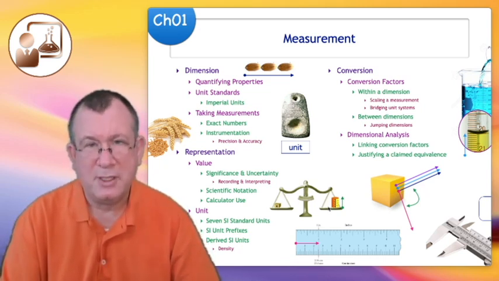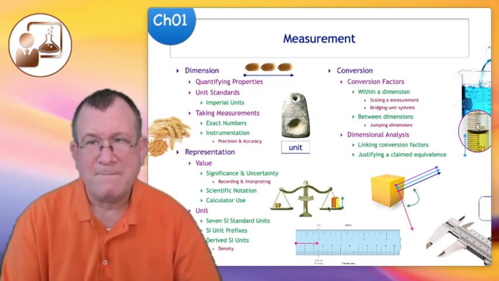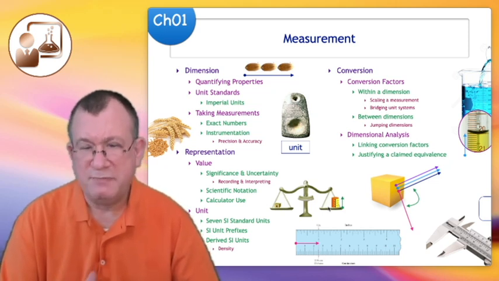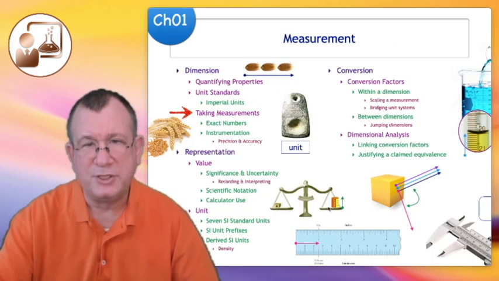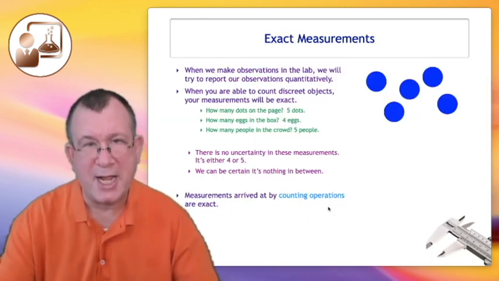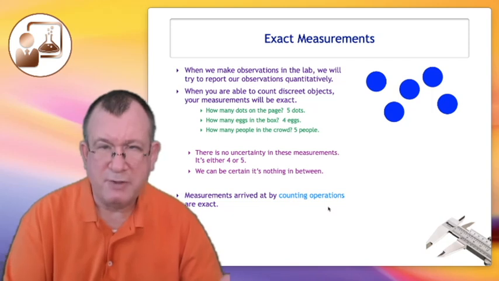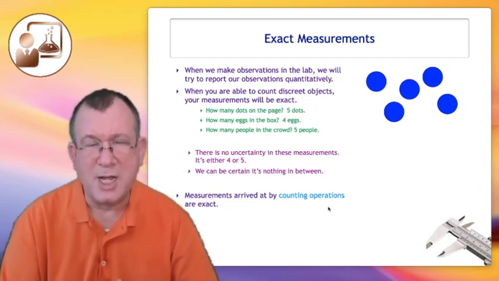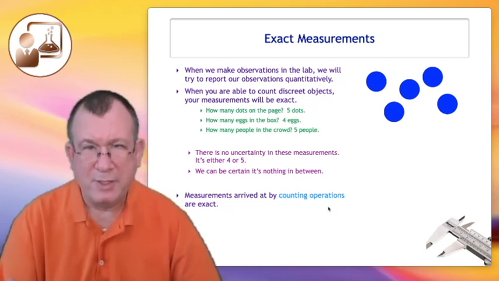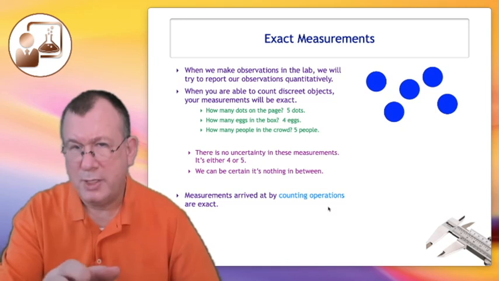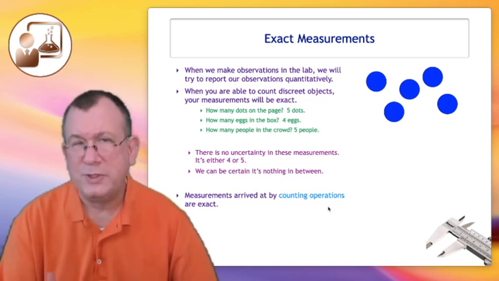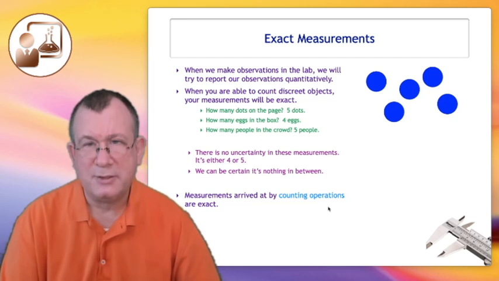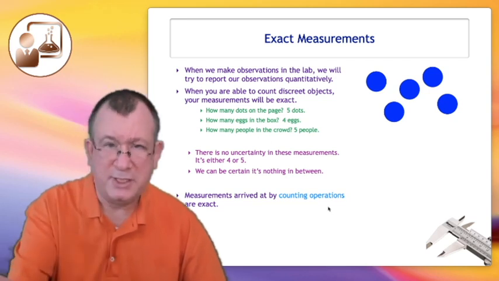taking measurements. How do you get the measurements? Okay, so there are different kinds of measurements. The first kind of measurement is an exact measurement. On the screen in front of you, if I ask you how many blue dots there are, what do you see? You see 1, 2, 3, 4, 5 blue dots. Everyone here will answer 5 blue dots. Why? Because we can all see the dots, right?